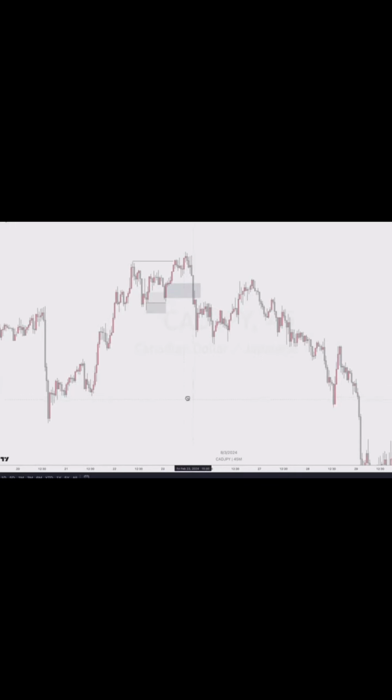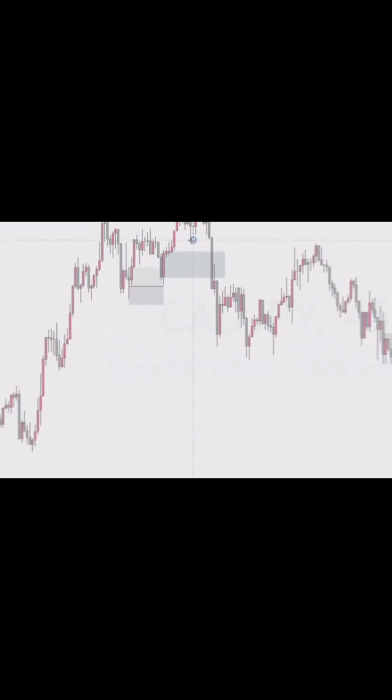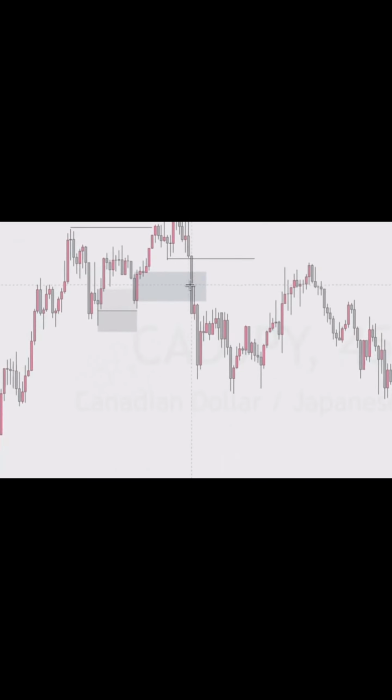So this is a fair value gap. I'm on a lower time frame, this is on 45 minutes. If we go to the higher time frame, this is the fair value gap. How do I know? Look at this structure. Look at this formation. This is a fair value gap. I know some people will say it's not a fair value gap. It is, if you look very well. This is a fair value gap.